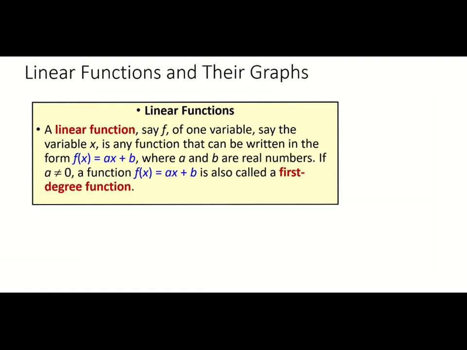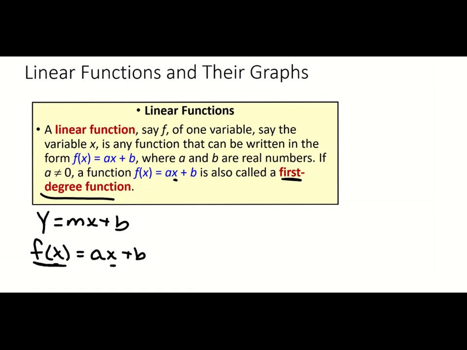Remember, there are equations that are always in the first degree, so that means the x or the variable in the equation is to the first power, and here we're calling them linear functions. What makes it a function instead of an equation? So far we've really dealt with y equals mx plus b if it's in slope-intercept form. Function form would be f of x, or f of a variable, equals ax plus b. These would be the same if it's in slope-intercept form. But that's really the only thing different, they put the f of x instead of y.